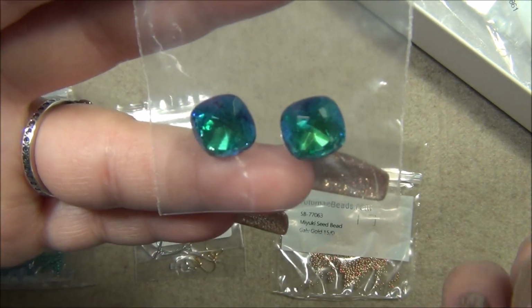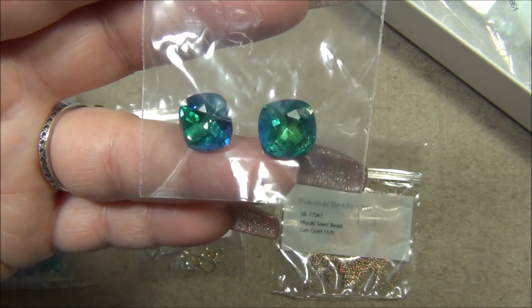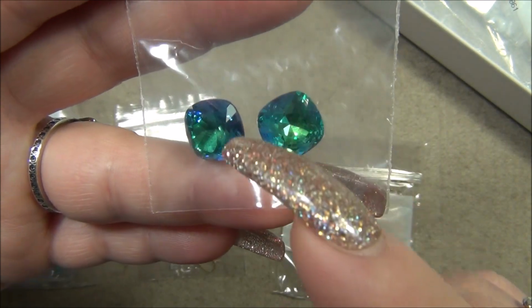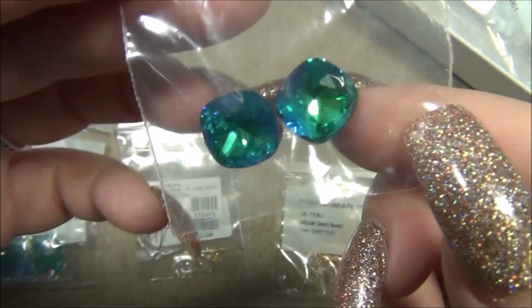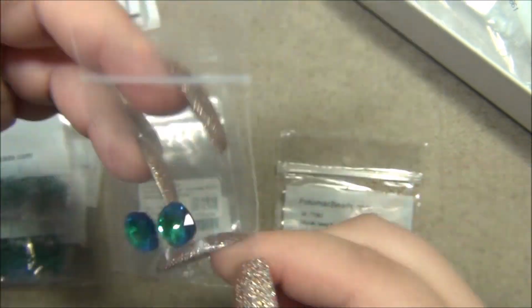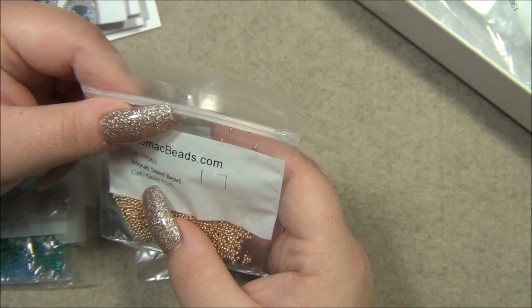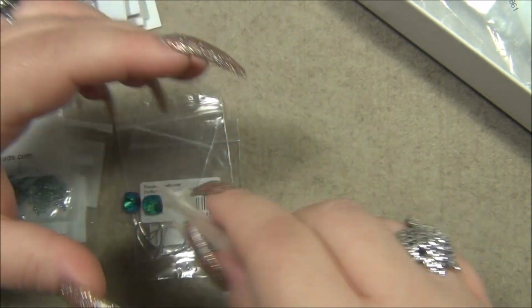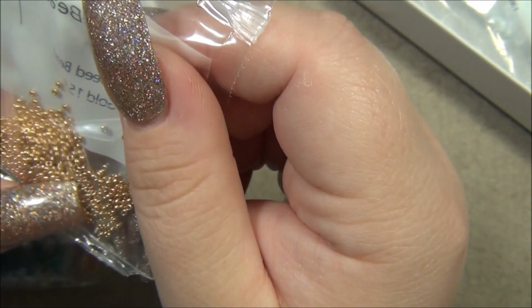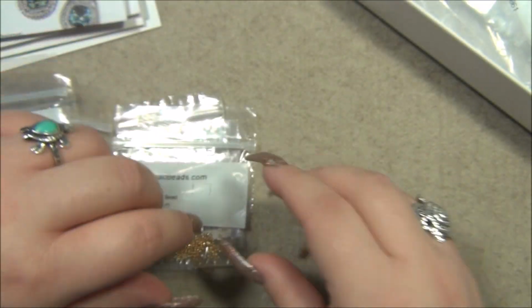Those are gorgeous. They kind of look like they're Bermuda blue to me, but I have Preciosa Bermuda blue, and there's a dark blue around it with a teal in the middle, and these look much lighter in color. They're absolutely gorgeous though. I love those. And then we have Miyuki Seed Beads. This is Galvanized Gold 15-0. It's a nice amount there. Those are beautiful. I've been working with a lot of metallic seed beads lately.